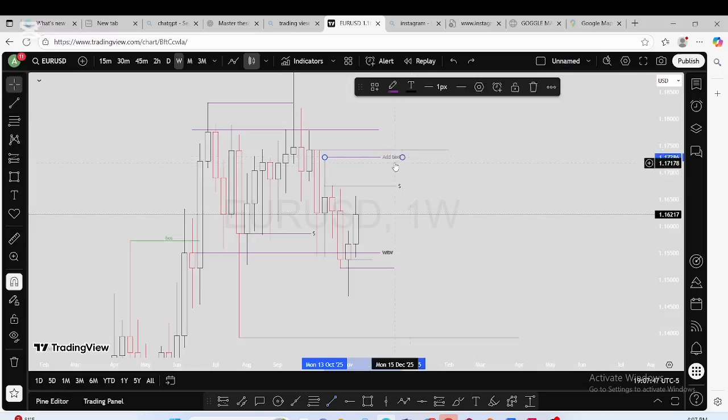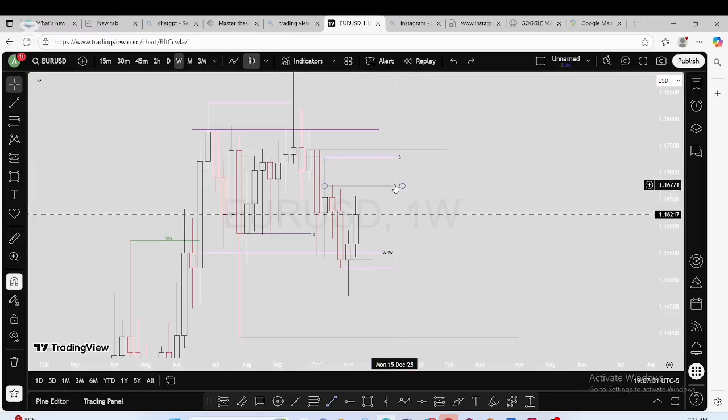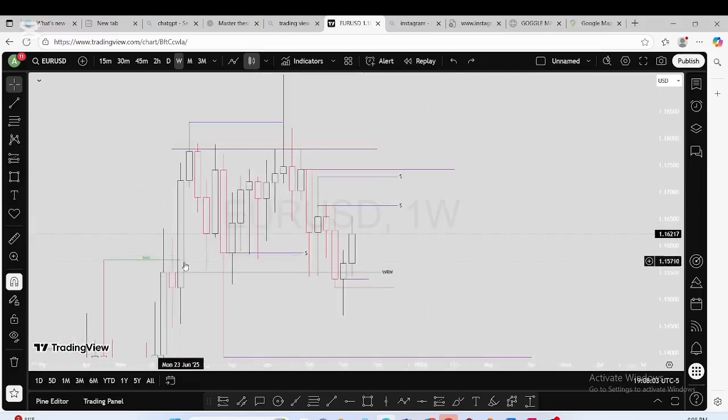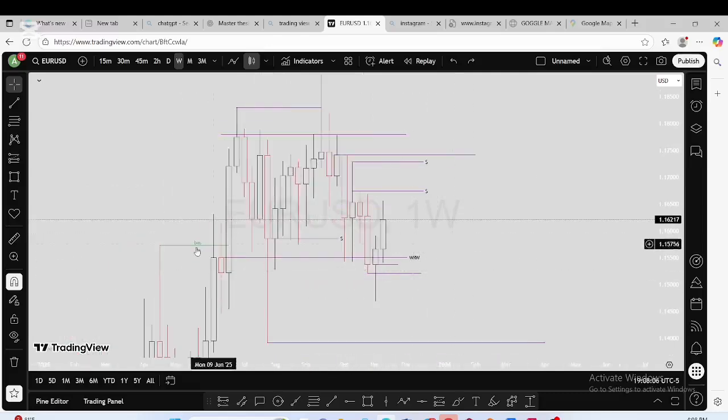So you can put your first targets here, and you can put your second targets here. But to be on the safer side, target here first before targeting here. Don't just push your target all to this upside. So I already have weekly rejects weekly here, which is fine for me.